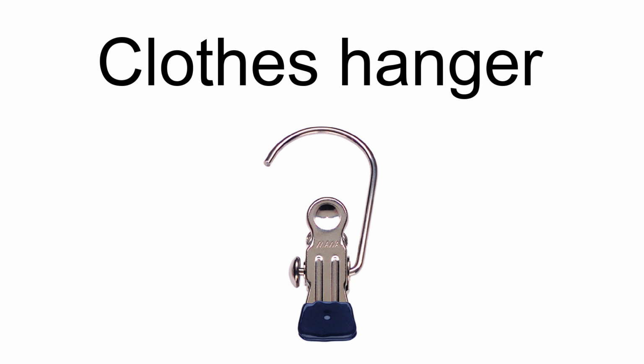The first is the wire hanger, which has a simple loop of wire, most often steel, in a flattened triangle shape that continues into a hook at the top. The second is the wooden hanger, which consists of a flat piece of wood cut into a boomerang-like shape with the edges sanded down to prevent damage to the clothing, and a hook, usually of metal, protruding from the point. Some wooden hangers have a rounded bar from tip to tip, forming a flattened triangle. This bar is designed to hang the trousers belonging to the jacket.